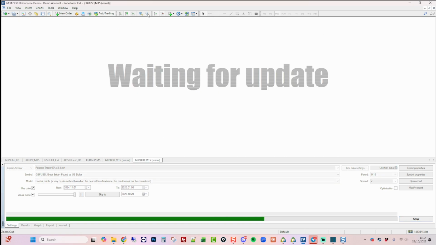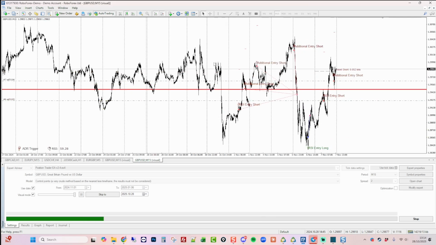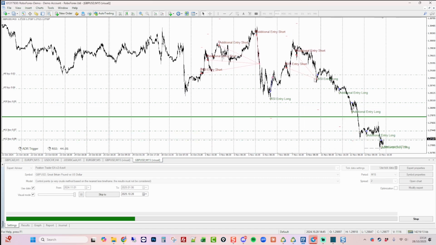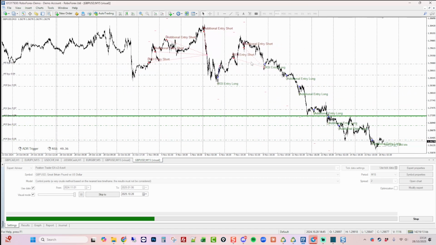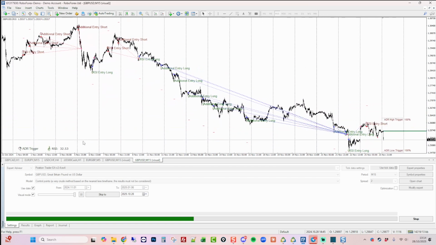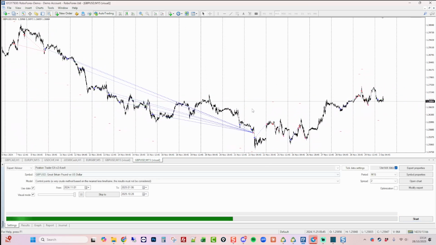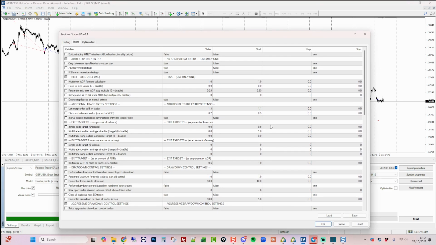So we'll restart this test over the same time period, and we'll see those same trades being taken again. So there's the first short trade and the second short trade, which turned into profit. And now we have our long position started. But as you can see, we're already in 7 trades. Now we got into 9 in total there, and we had to close the whole position out in one go because it hit the 10% drawdown target. So that shows you the difference of having a 20% and a 50% ADR spacing between your trades, and how that impacts the overall drawdown on your account.